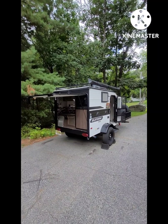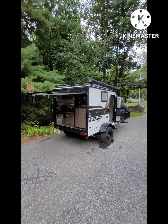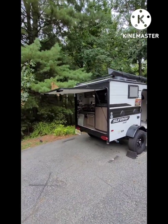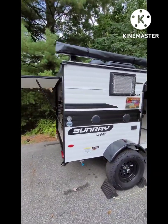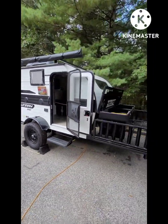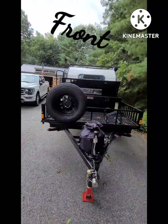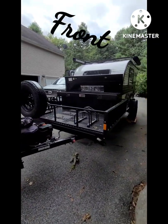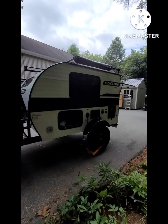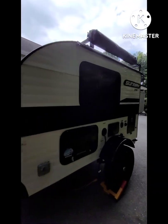Everyone does modifications on their campers, and I just wanted to go over what we've done to ours. I'll do a walk around, and then I'll explain everything that we've done. So this is the back, side, and the other side.